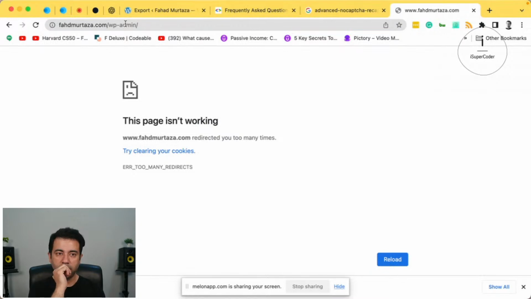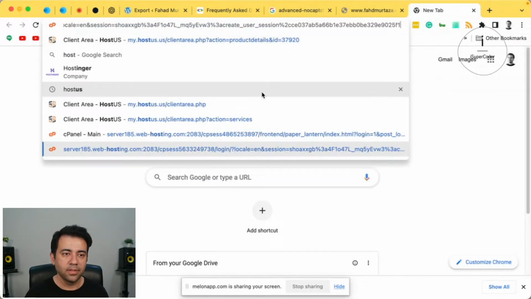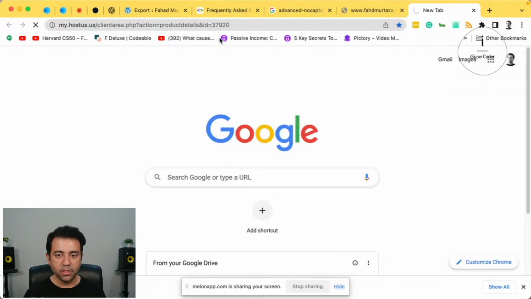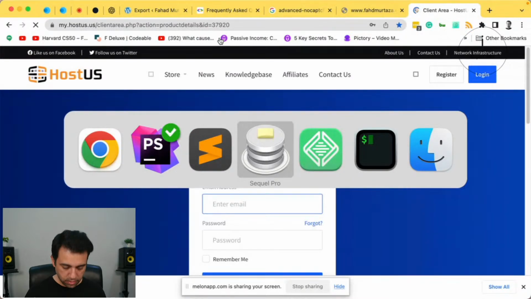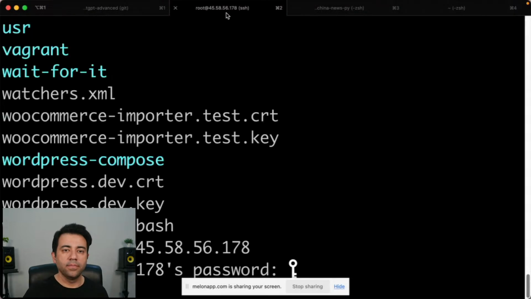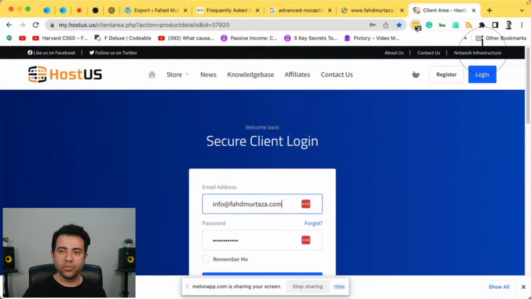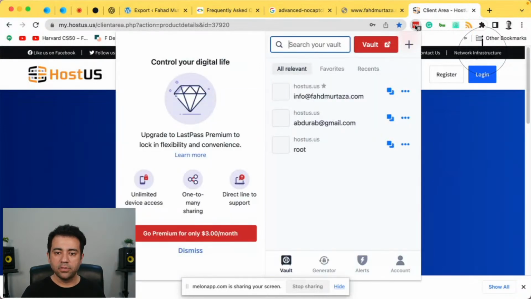I'm just going to log into my server, and my server is on the host's client area. I'll just log into this VPS and then we should be good to go. I'm just gonna open the terminal. Ah, there we have it. So it's asking for a password. I'll just put in the root password that I have saved here somewhere. So I'm gonna use that.